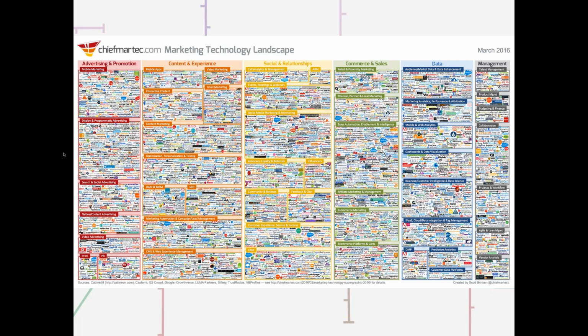This is a really important thing, and we give a lot of credit to Scott for doing this. One of the big questions coming out of this for our subscribers recently is, which of these technology segments, technology areas are the most important? My colleague Tony has been using the metaphor of the classic shopping mall to illustrate that. You have a slew of boutique stores, but with any marketing stack, you should be thinking about what your anchor stores are. What are the most important technologies that you should have in your marketing stack?